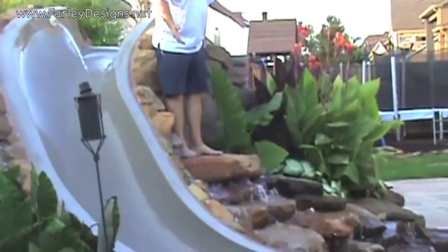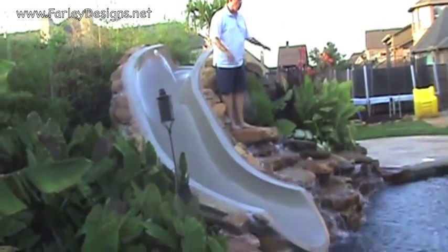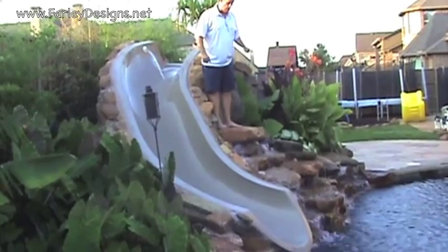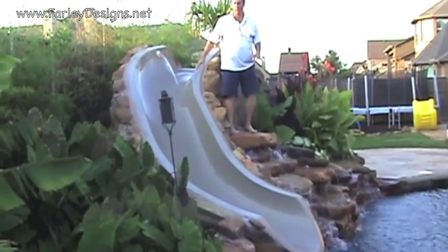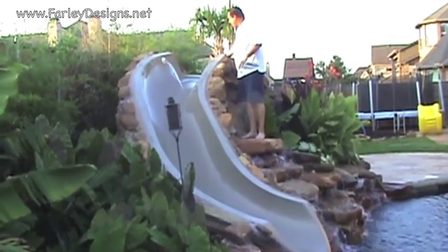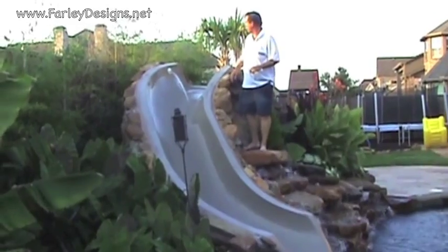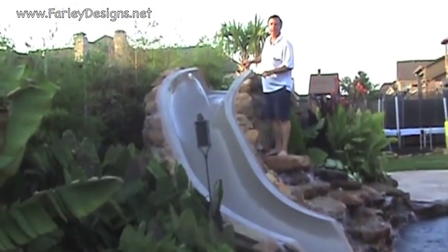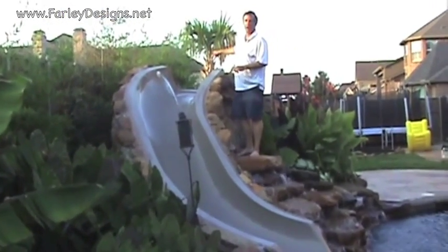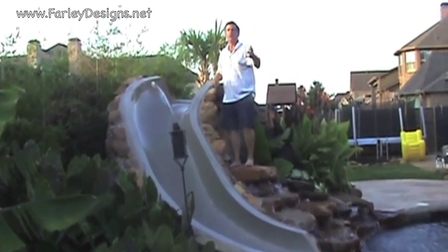Now here, we added the waterfall in the middle, so we have a great focal point to enjoy from inside the house, as well as to soften up this 6 foot tall slide. This is 6 foot up to the base, and then we've got 15 feet on the ride down. We'll take a look in a minute. There's some great steps up here to get up so you don't feel uncomfortable walking up to the top. In fact, let me show you.